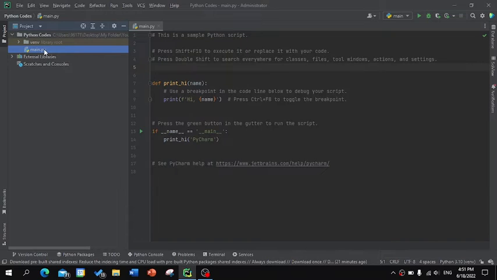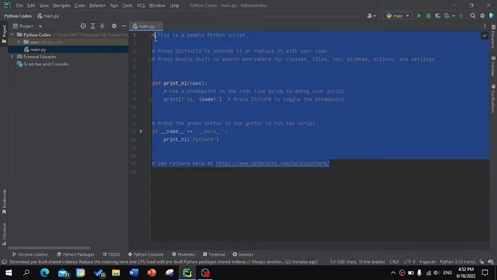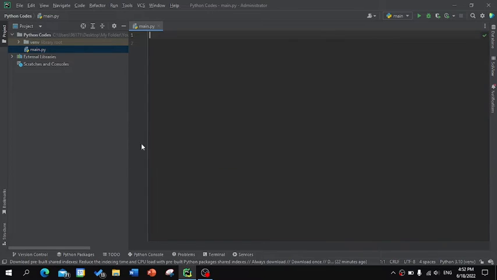Now I don't want to get into why it's main and the importance of calling it main, but you're going to learn these in the next few videos. And here we have the main code editor. Here is automatically generated code, but for now I'm going to delete it. So let's start creating our first Python program.